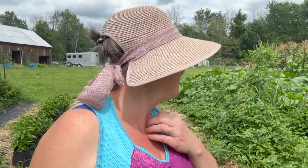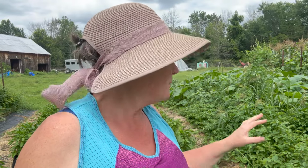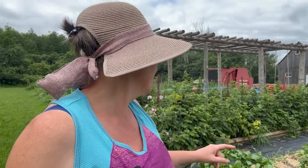There are still some weeds in there, yes. That's because I didn't get to them in time. And if I was to try to pull them now, they're so big that they may actually disrupt the potatoes underneath. So what I have been doing, and you can see a little bit down here where I've got it cleaned up, is I'll go in with shears and I'll just snip them off as close to the bottom as I can get instead of pulling them. That way I still am getting rid of the weeds, but I'm not compromising the potatoes underneath. That has worked well, and that's what I'll continue to do for the rest of this season. All right, let's flip you around and go on to the next thing.